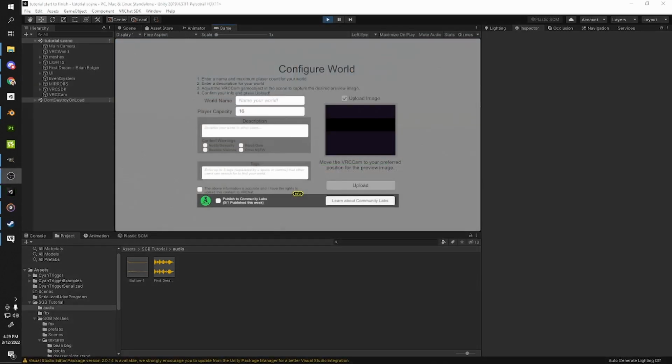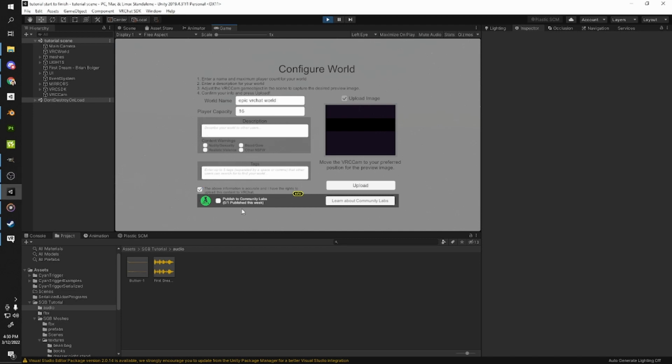If I turn up my desktop audio, you can hear the music playing. After you press build and upload, after it loads, you'll get to an image like this in the game window in Unity. So this is where you can title your world. I'm going to call it Epic VRChat World. I'm going to make sure you can hear me and turn down this audio in the background.